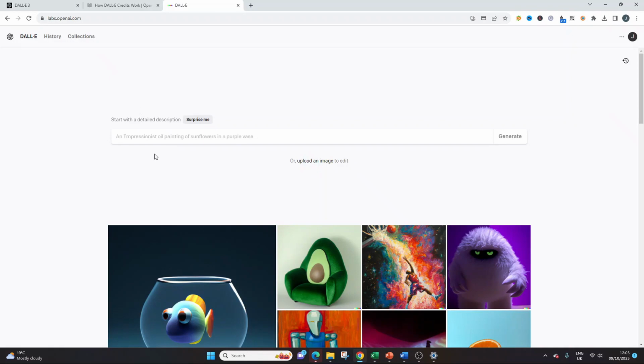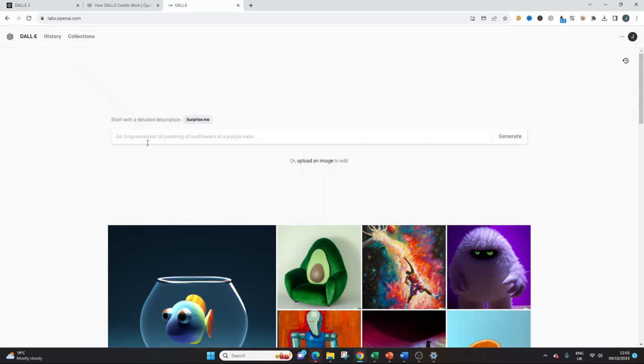So all you need to do to use it, it's very simple, and we've got a history and a collection as well. So you can create collections, this could be for a particular project, it could be for a particular initiative or implementation, and you can create a collection specifically for that. And you can store everything together, and you can also browse your history. So it's really good in terms of organization as well.